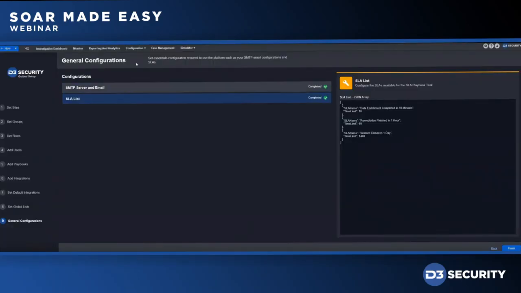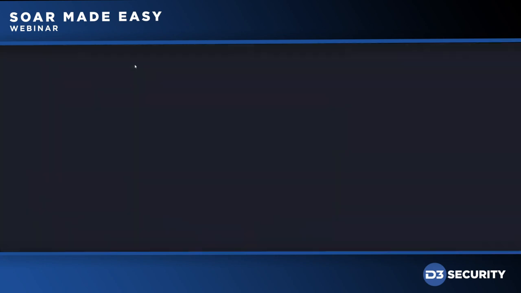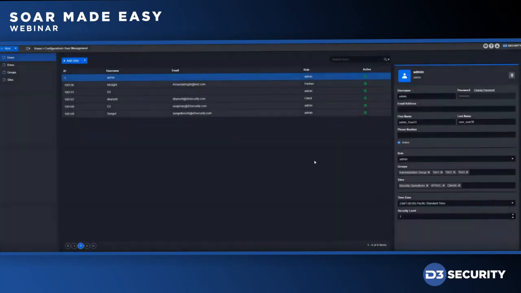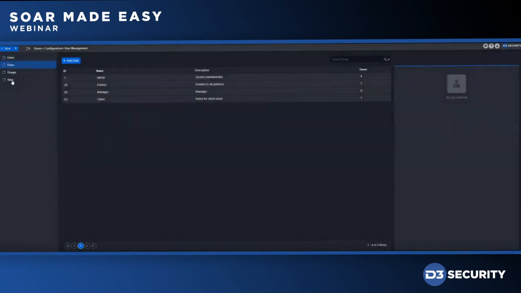Now that we've taken a look at the overview area in terms of a guided setup, we're going to look at a couple of other things. User management, for one, gives us the capability to look at the various roles, groups, and users in a quicker format. After we've gone through guided setup, we have the same capability to look at the users, but in a more compact way. Same thing with roles, as well as groups and sites. We're not going to spend a huge amount of time on this, but you get the idea that we can adjust these areas from the user management section as well.